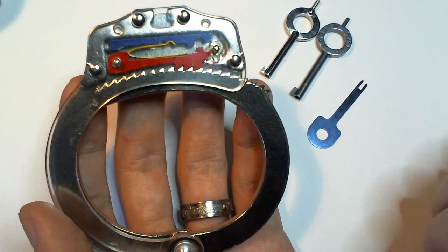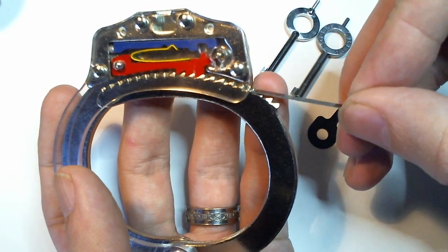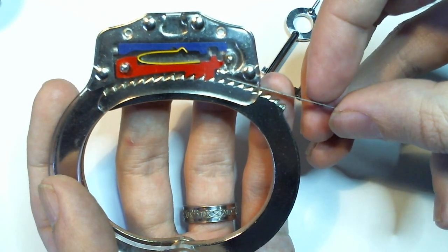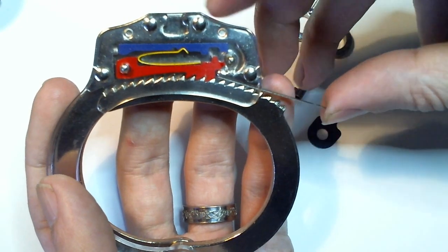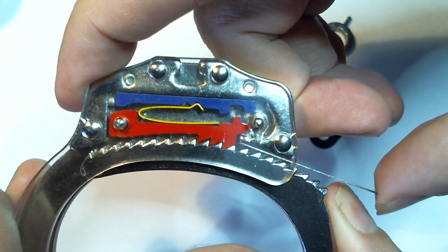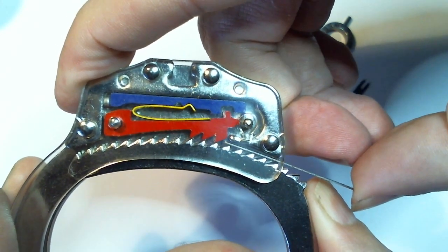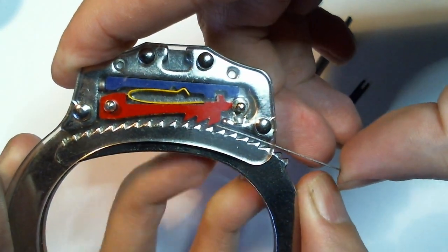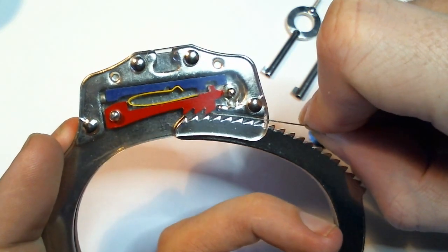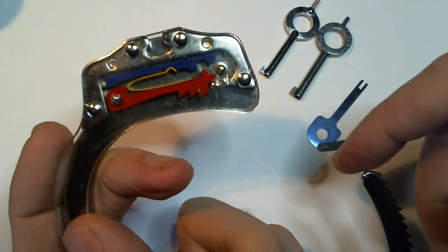Using the straight shim — it's a little bit easier here because I don't want to damage the Perspex cover. In almost every handcuff there is some variance in manufacturing tolerances. I'm able to slide this shim between the teeth of the single strand and the body until I hit the edge of the ratchet pole. If I push in slightly on the single strand, the pole will slowly lift until I'm able to insert the tip of the shim under the ratchet pole. That will then, as long as I keep pressure on the shim, allow me to withdraw the single strand and the handcuff is open.